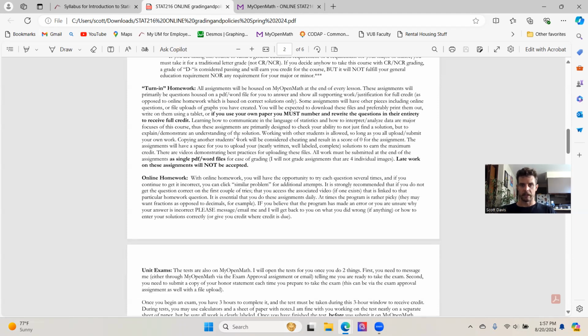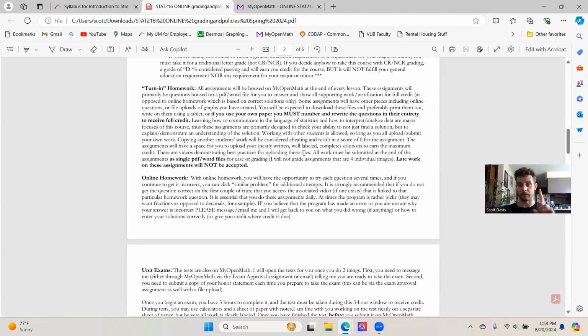There's a video demonstrating best practices. When you're done, you will upload a file of your work. If you have a scanner, great. If you just downloaded a PDF onto a tablet or whatever, just upload that file. The easiest way to otherwise make sure that you can upload pictures is to just take pictures of your work, put those pictures onto a Word document, preferably save it as a PDF. It saves me a lot of time if you save it as a PDF as opposed to a Word file.